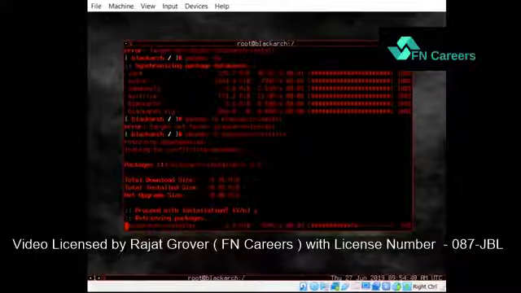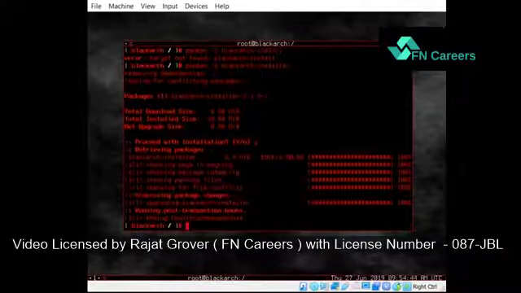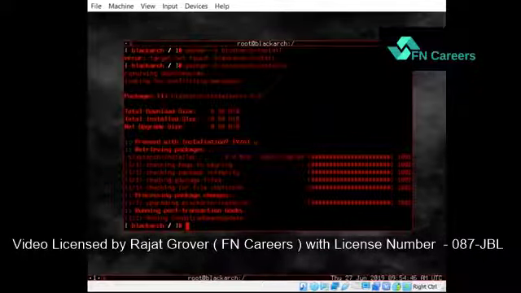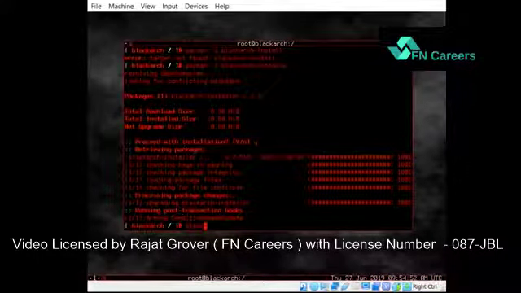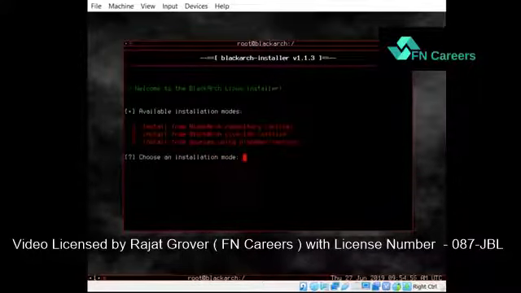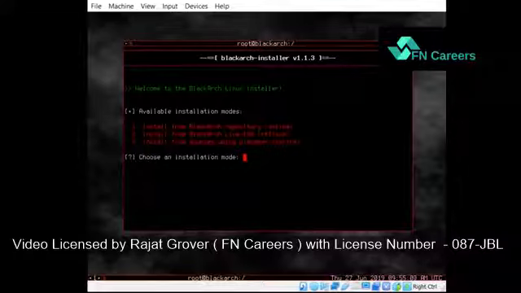Now, after we have the newest version, you have the latest version of the installation script, which means that we probably won't run into any problems or issues like that. And to start the installation, what you need to do is just type Black Arch install, hit enter, and it starts with the installation. This is the interactive installation.